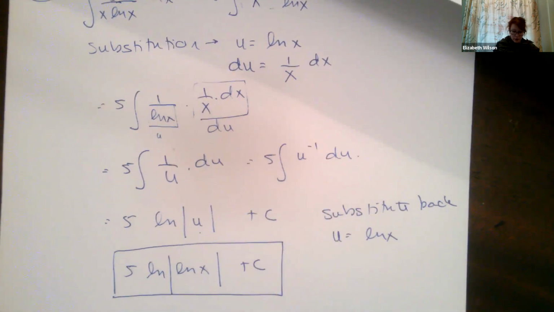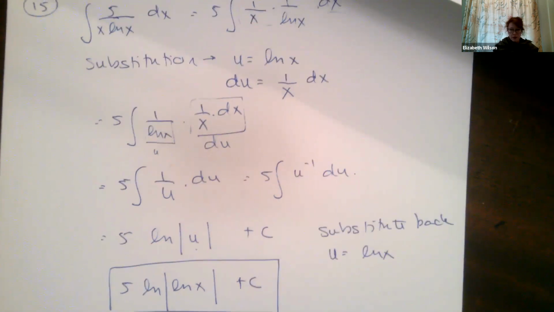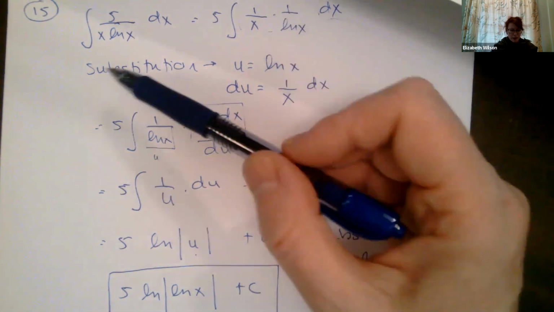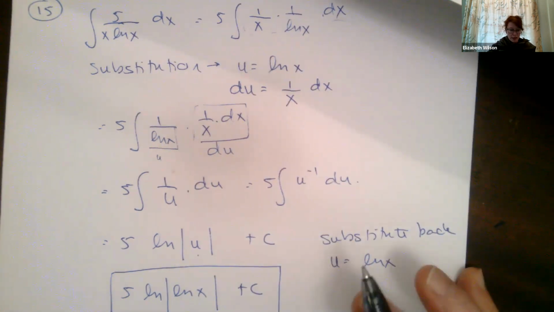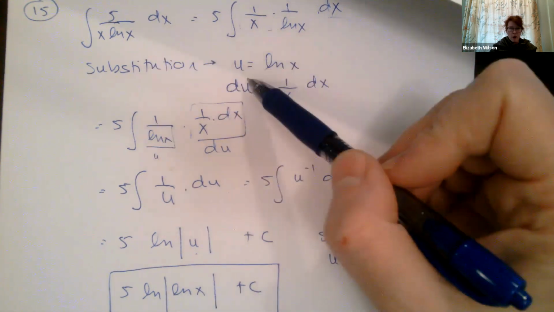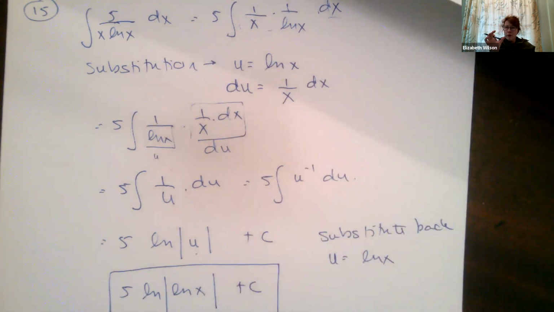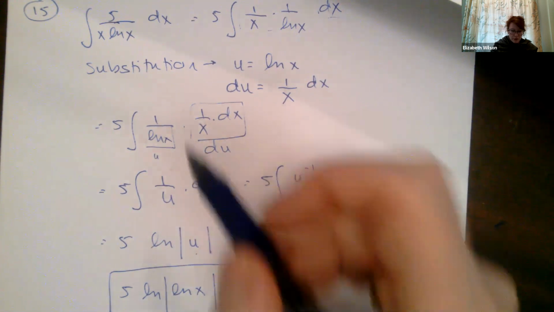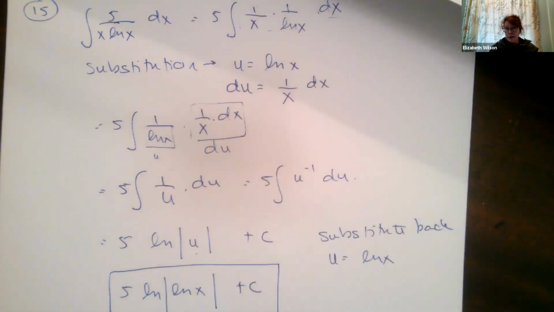Okay, so then that's your solution. This kind of problem comes up a lot because I've got 1 over x dx. It doesn't look like it. A common mistake people make is they say u is 1 over ln of x. Think about your innermost function that you're substituting for; it's going to be a simple representation of that function. I'm not going to make it 1 over ln of x. I'm just going to make it ln of x, okay? Because look, I've got the derivative of the natural log right there already. But this is a really good question because it comes up a lot.